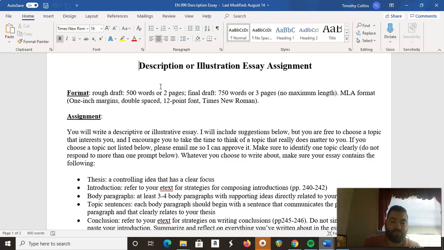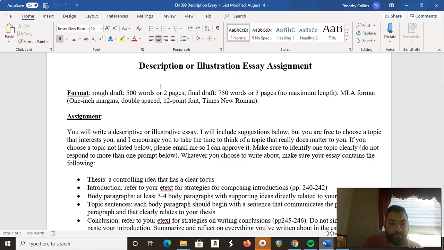But I wanted to give you the option between the two so that you can all hopefully find an idea that's helpful to you because you are interested in it, and because if you choose something you're interested in, you're going to have an easier time coming up with ideas. And so coming up with ideas is one of the more difficult things about writing, and we're going to talk about that a lot. You're going to practice that a lot this semester.